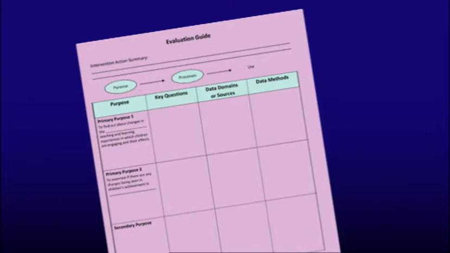It replicates the three fundamentals of evaluation across the top: purpose, process and use. It provides you with the two primary purposes, primary purpose 1 and 2, and it allows room for the secondary purpose of your choice below. And where do you make your choices from? Well, those dot points down below.